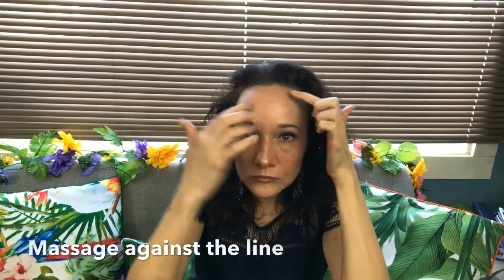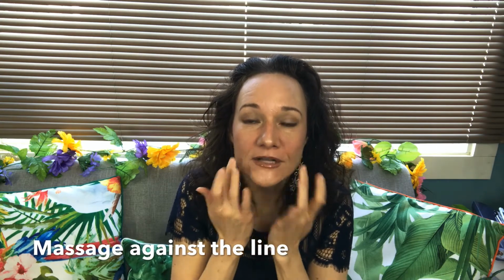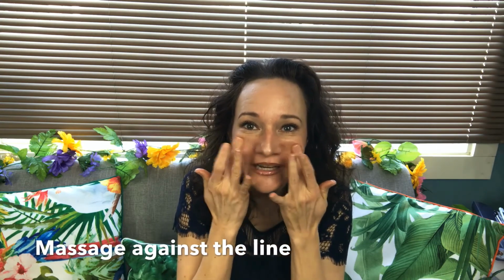So the interesting thing with wrinkles is when you have a line, like the fold here that I have, or here, or here, these lines are meant to be massaged against. So you want to take your fingers and massage against those lines. You don't want to massage with a wrinkle, you want to massage against it. So we're going to massage through. Okay. And you do these steps about 10 times each. I'm just going to show you 3 times or so, just to give you an idea.